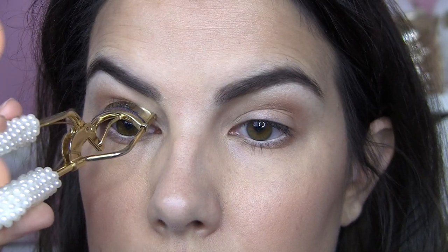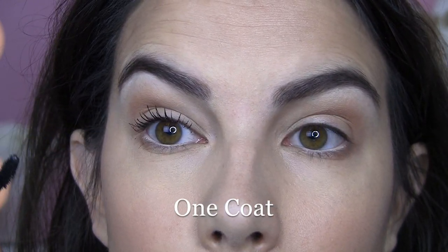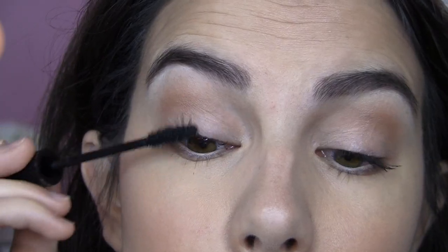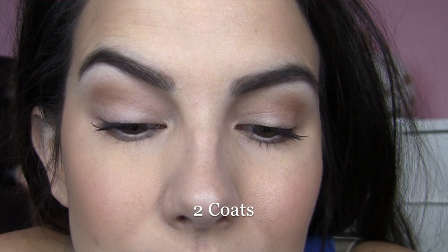Then I curled my lashes and applied two coats of the Style Lash Mascara. Not the greatest lashes on earth, but this definitely boosted them up, gave them a lift, gave them some added length. My last step was to apply the lip gloss — the Color Drenched Lip Gloss in Ginger. So this is the overall finished look, very focused on these particular products. But they're all individual pieces on their own, so you could use one and not the other — just integrate them into whatever your signature look might be.